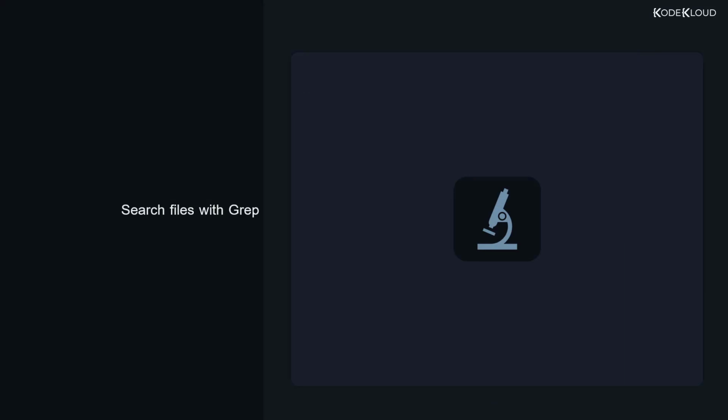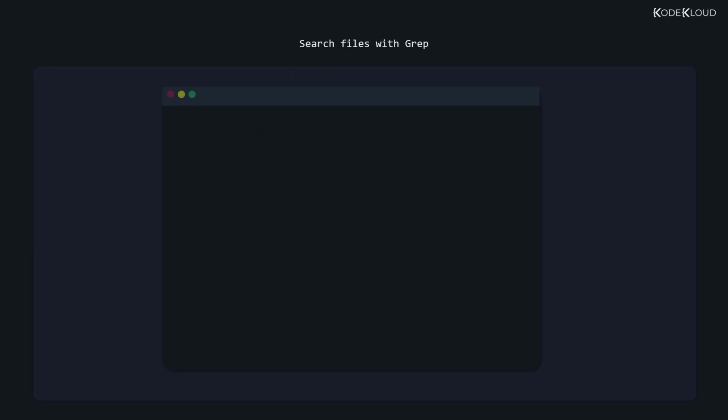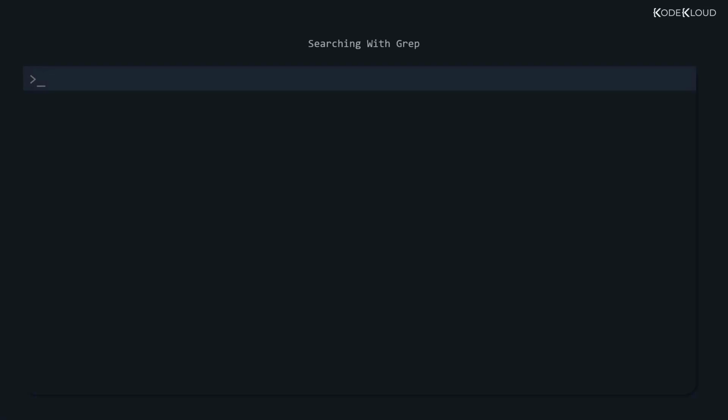Let's look at searching text using grep in Linux. Let's look at some basic ways to search for text. At times, you may have a large text file that contains a lot of data, and you might want to find specific information within it. For example, lines containing some particular text. One important Linux command that lets you search through text files is grep. So let's see how it works.